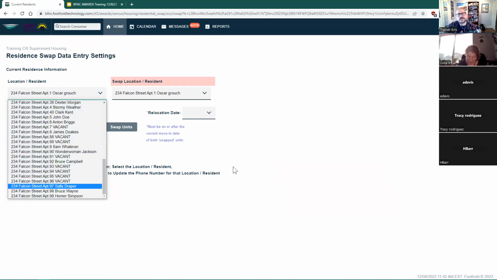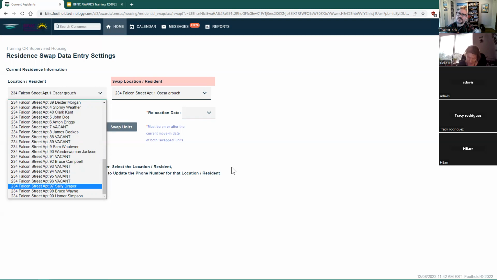Oh, you have to put in the new address first before I can swap out the house, because obviously the address isn't in there because the client moved. So I have to put the new address in under the right program first, then go back to the housing swap part. Oh, interesting.